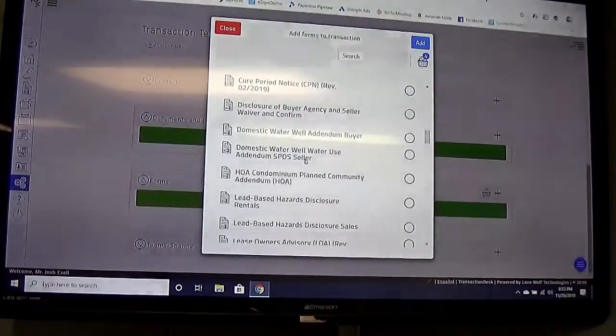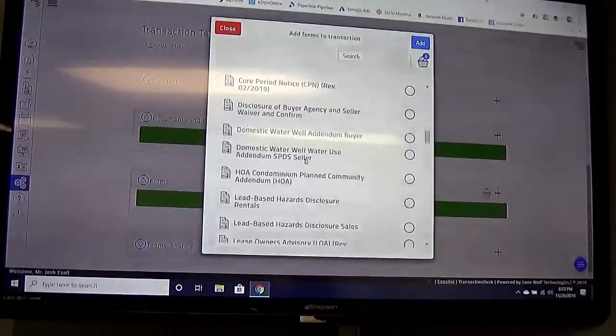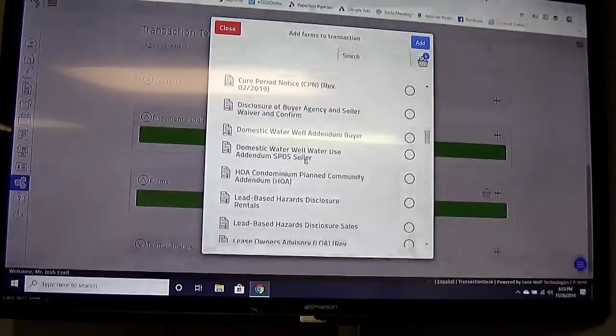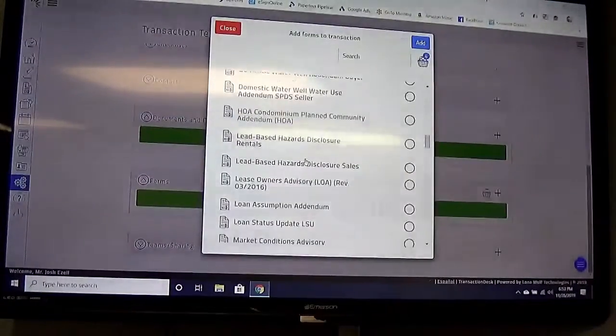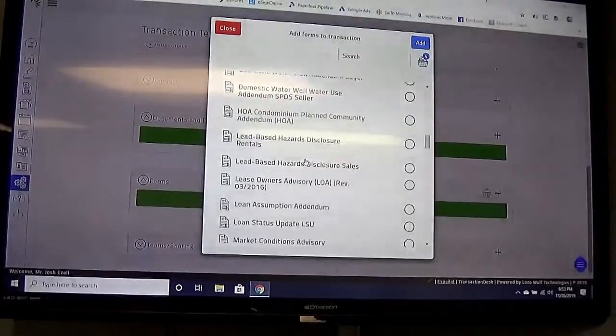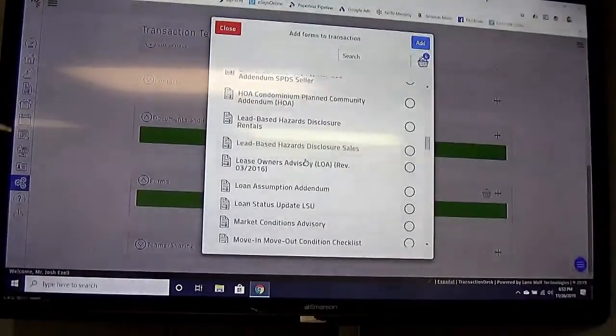On the flip side, if you're local, in Surprise for example, an HOA addendum should be provided by the seller now, but it used to be standard because you knew you were going to need it on every single one. So what's your niche? Do you use certain addendums more often than not? My general rule is if you use it more than half the time, put it in and have it filled out. It's easier just to get rid of it if you're not going to use it.